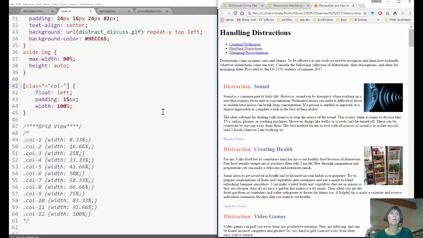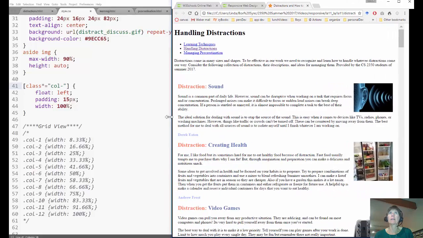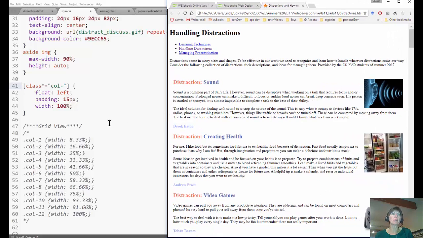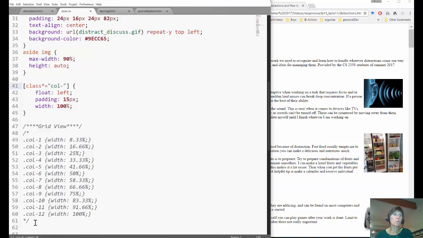But let's go ahead and work with it. We already know how we want it for the desktop. So let's go ahead and add that next. We'll just do the desktop. So we're going to go in here, and this group of styles is what we want to apply when it's desktop size. So what we're going to do is add an @media rule. Okay, so we're going to do @media.